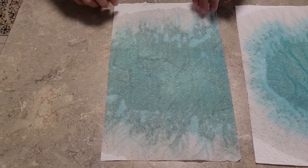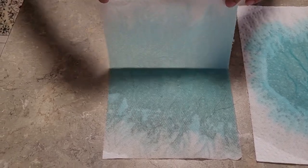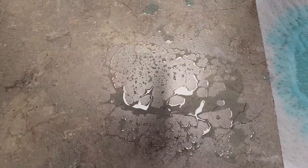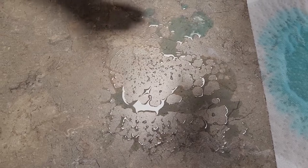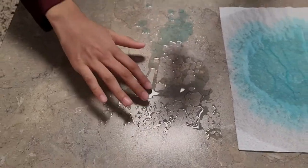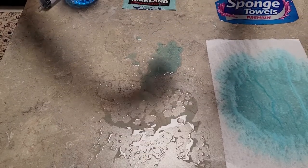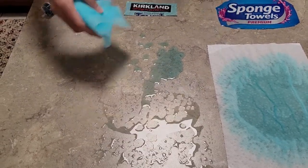And the water has really spread out on the paper towel. As you can see, it is dropping water. And over here where we picked it up, it was still wet. So this wasn't that good.